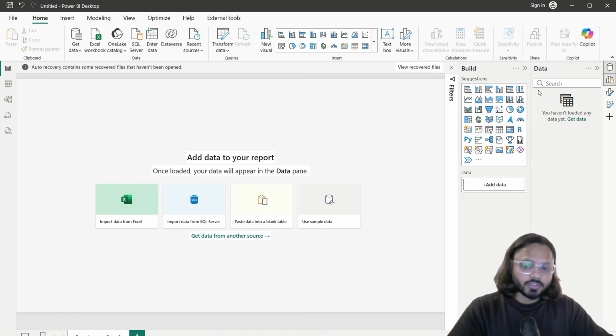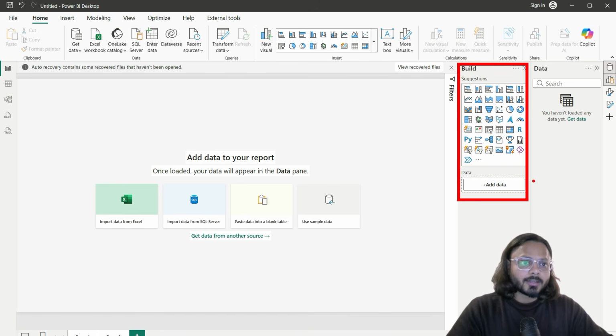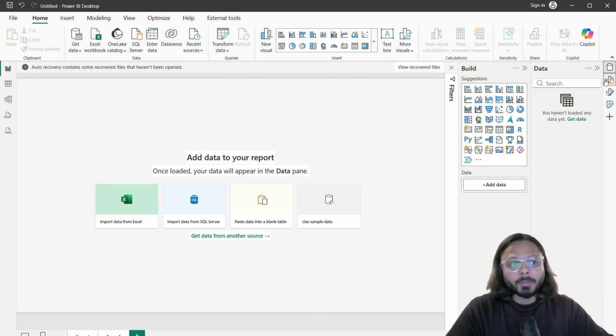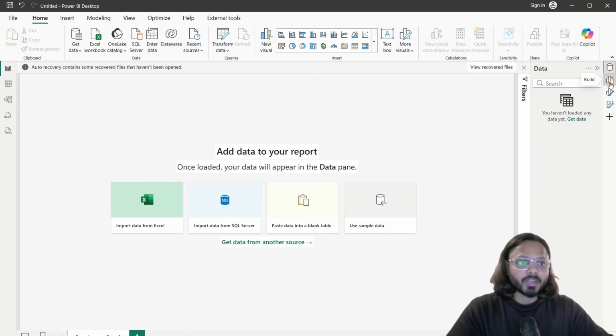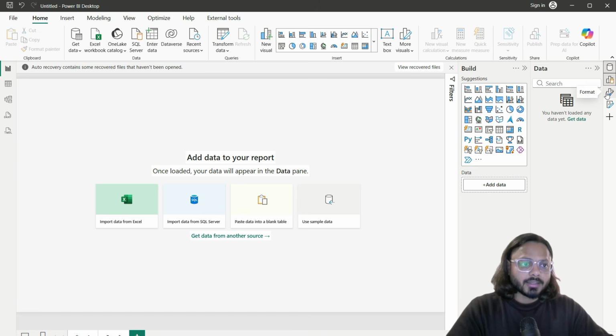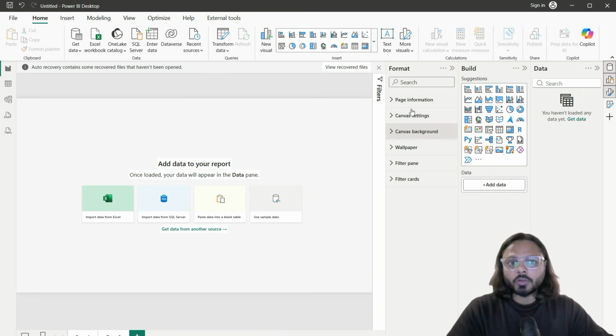Once you have data, it will show over here. This is your build. If you remove that, you will not be able to see all these visuals. You can toggle it on and off depending on the area, the way you want to work. If I toggle it off, it won't be shown. If I toggle it on, it will be shown. And then this is format. If I click here, it will give you all the details.